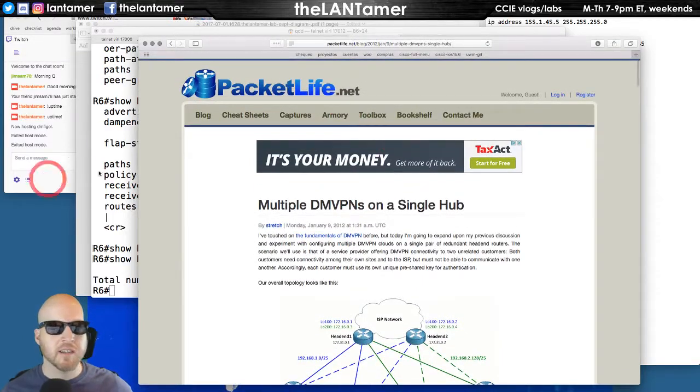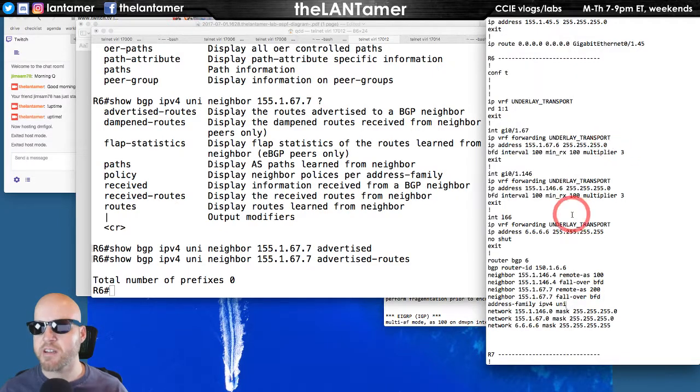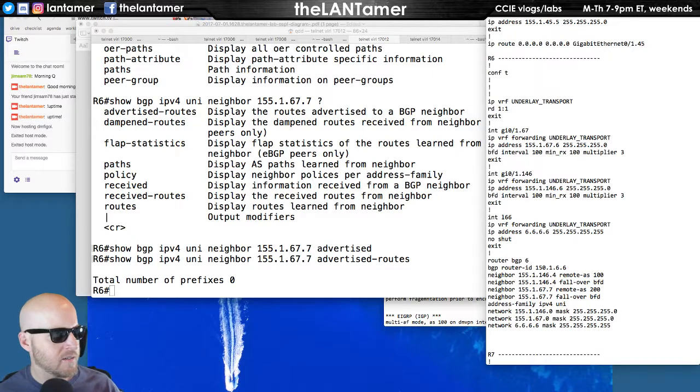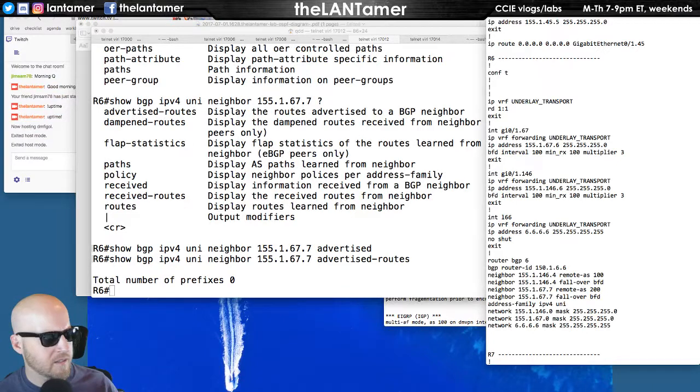Here's the other thing, folks. There was no video for this. There was no video how to do this for VRFs. Just kind of threw this one out here. But so I feel okay to go ahead and look at part of the answer key. I don't like doing that, but I don't have much of a choice here. So let's pull that up. I thought I had it open somewhere. Oh, I do. Okay.